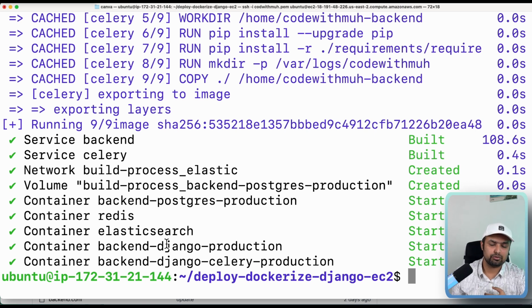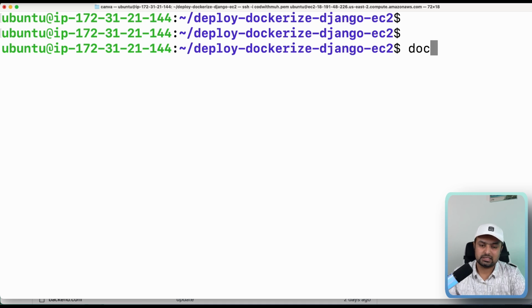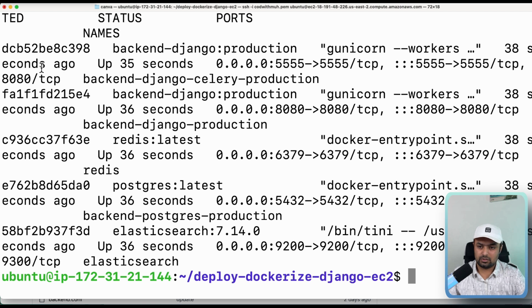So you have to wait for 30 seconds, and after that you will need to run a command which will tell us if all the Docker containers are running successfully or not, which is the sudo docker ps command. This command tells us all the running containers. So you can see all the containers are up and running, up for 30, 34 seconds, because we have just started them.